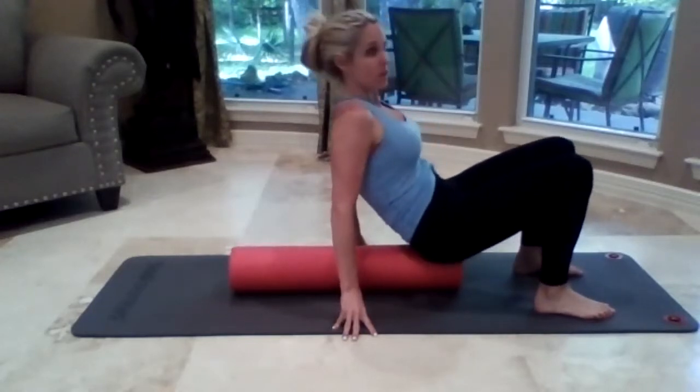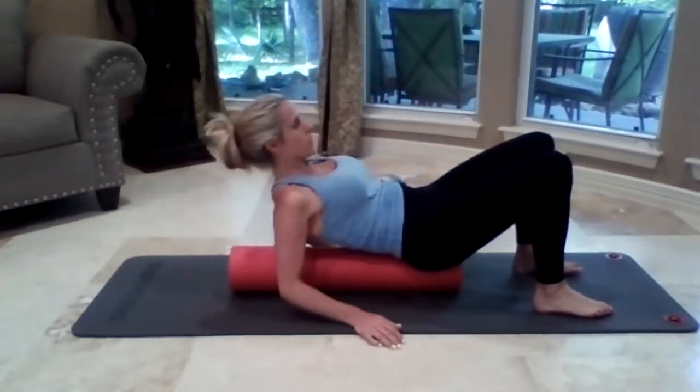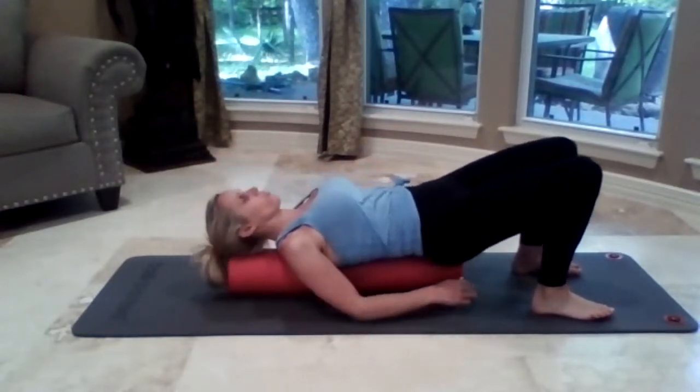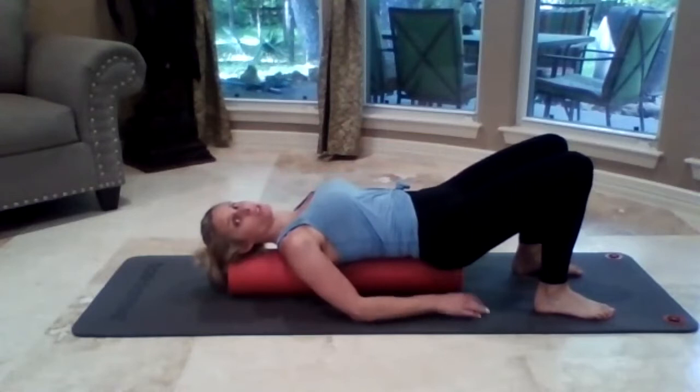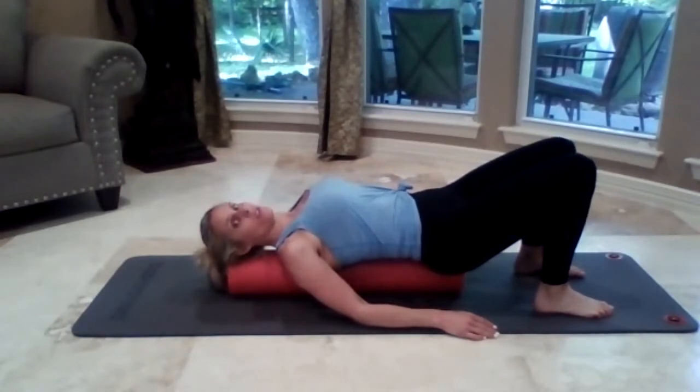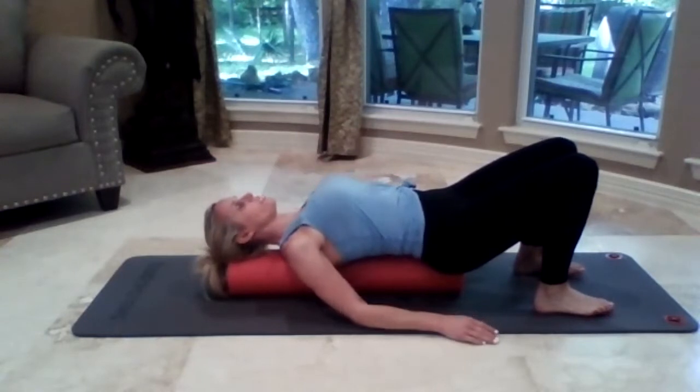So as we go down, just find a comfy place to come down where it's right on the spine and you can feel your head on. So you may have to adjust once you get down. Does this feel okay here? Does that feel okay there, Joy? Okay, good. So just let the chest open.